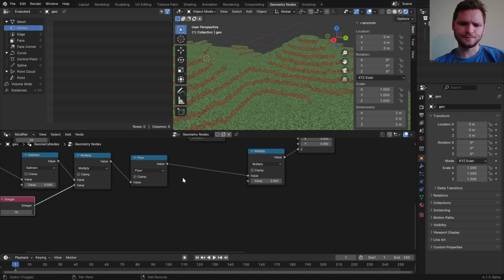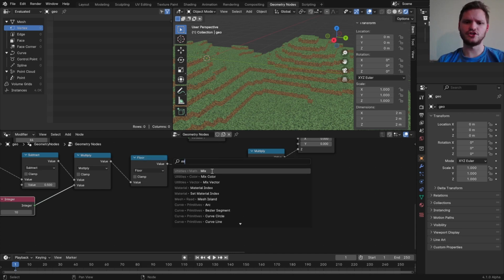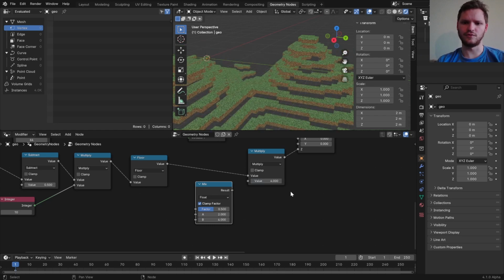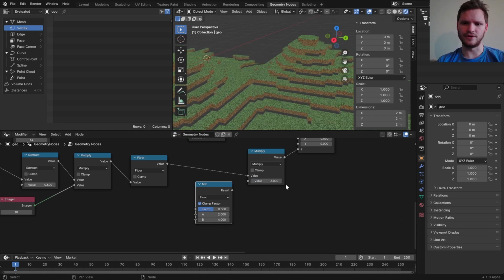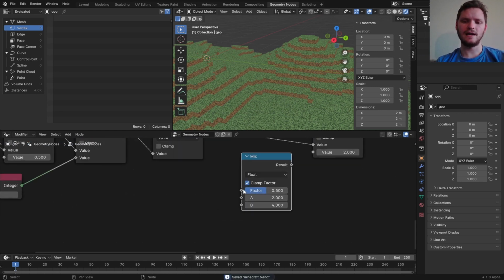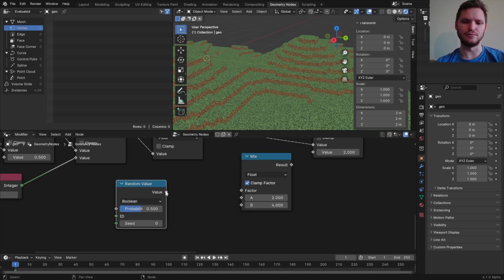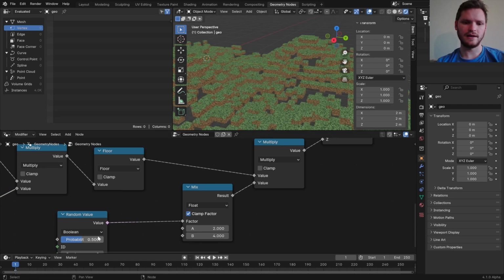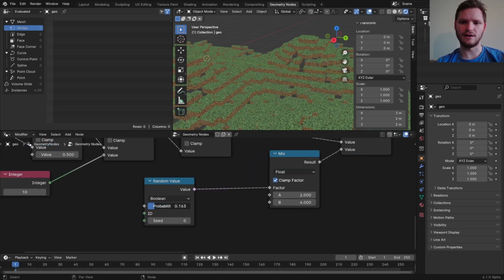So in other words, what I can do is pick 2 numbers, 2 and 4, right? 2 looks like this, 4 looks like that. I don't want 3 or anything like that because it has to be a multiple of our block height. And I'm basically going to randomly choose between these using a Boolean. So let's see. I'm going to connect that here. Okay, and let's change our probability.